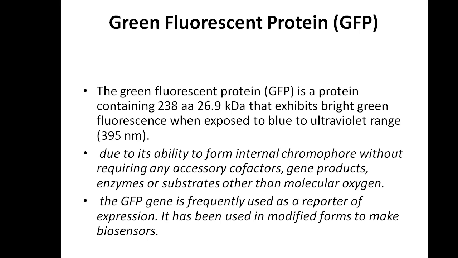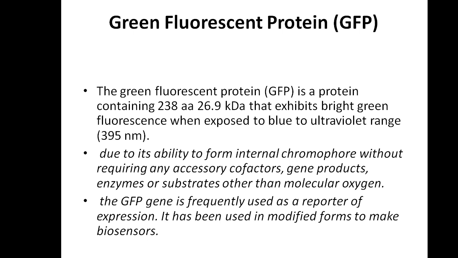This is a very important question because this year's last public question was on this green fluorescent protein. They asked you in the 1 mark question. Okay, what is this green fluorescent protein? It is just a protein consisting of 238 amino acids with a weight of 26.9 kilodalton. This protein has the tendency to exhibit a bright green fluorescence color.